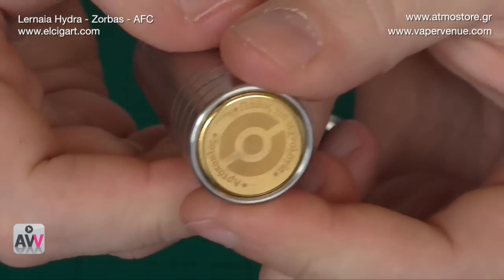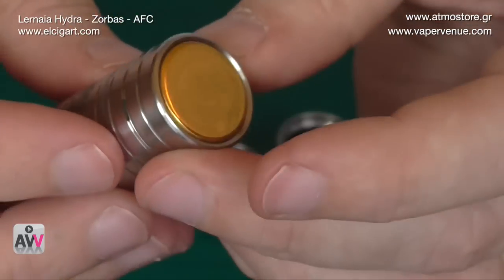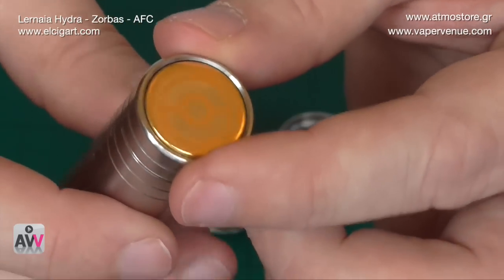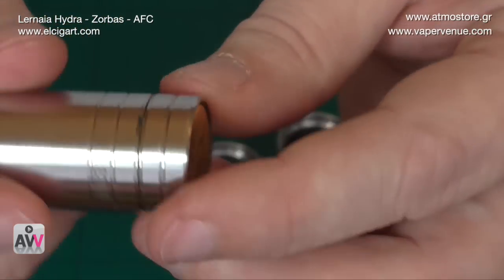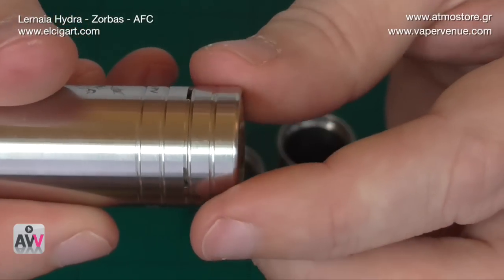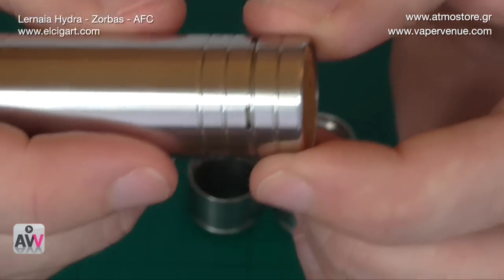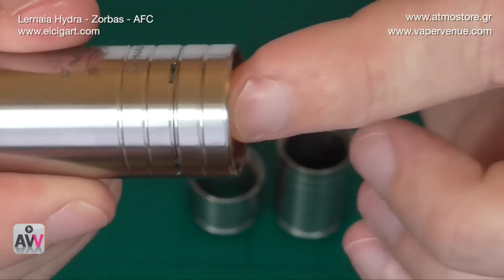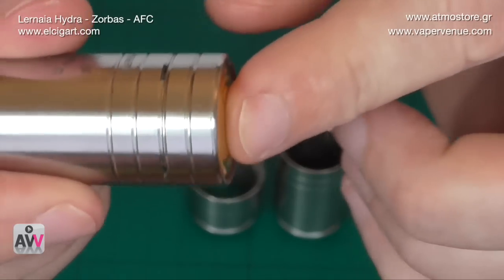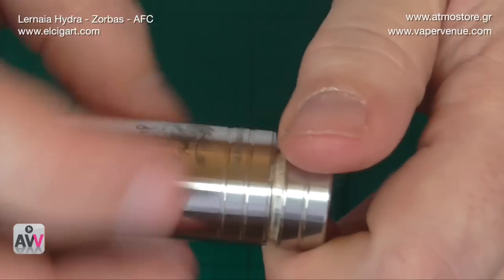Now, before I take this off, one of the truly great things about this button is, well, first of all, that it's like no other button in terms of how it goes up and down. It's not using a normal spring, and I'll try and show you now what it is. But the other great thing about it is the locking mechanism. So it's now locked, it's now unlocked. It's not even a quarter of a turn, it's just a tiny little turn, and you get a nice little click. So there we are, and it's working, little click, and it's not working. So that's essentially how it works. So simple, but so brilliant.